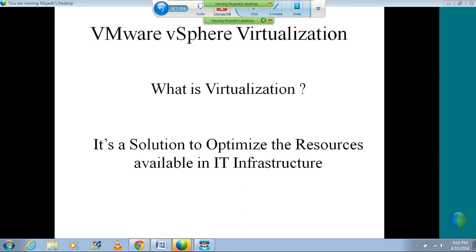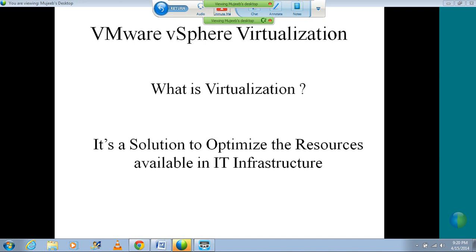Now, what is IT infrastructure? This is pretty basic stuff, but let me go ahead with the basics so that everyone understands. One of the guys said that he's new to this and doesn't know much about virtualization. So let me consider each and every one as the same, and let me go ahead with the basic stuff first so that everyone is on the same page. Fine. Now, what is IT infrastructure?